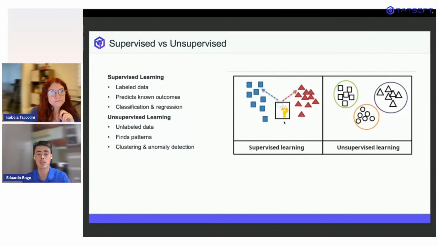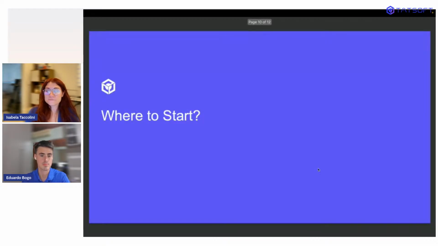That's what supervised learning is. And when we go to unsupervised learning, you just input a lot of data for training the model, and the model itself can understand what group that data is part of. These depend on your process and also on the data you have available. But we'll see in the example we have to show that it makes a commentary about this. Perfect. And yeah, so where to start? Eduardo is going to show us a little bit of an example of how to get that going.